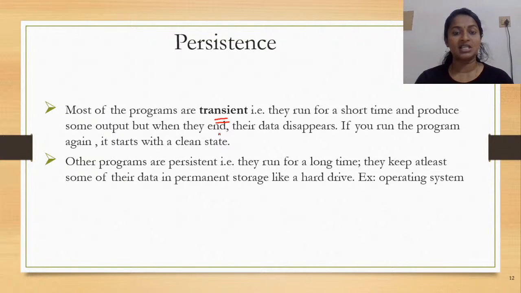At that stage, your program would be in the memory. After that, what happens? All the data with respect to this particular program disappears, right? When you try to run the program again, a new set of memory will be allocated, and whatever value you enter will again be stored in the memory. So this is how it starts afresh.